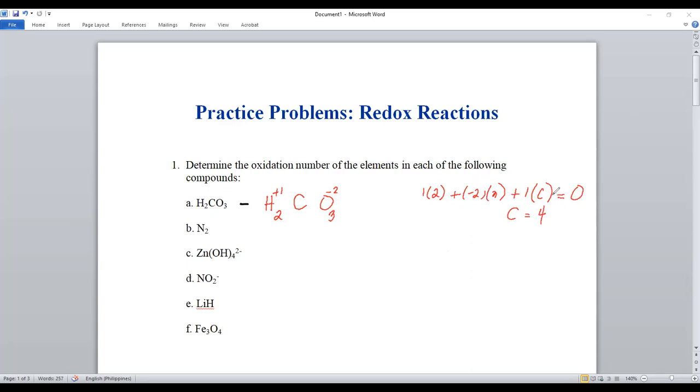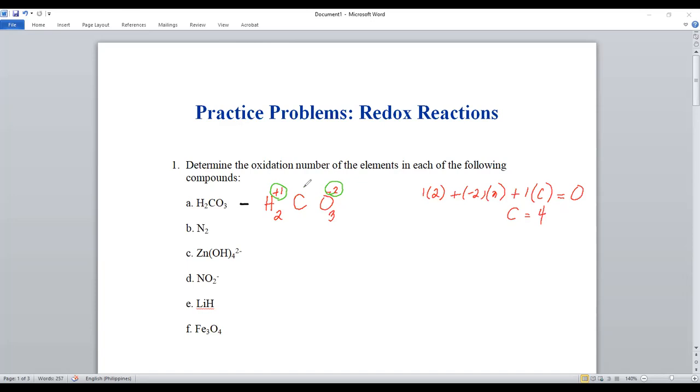So what John shared with us is correct, except for the oxygen, which is positive 6. I think it's a mistype, your oxygen should be negative 2. We're asking for the oxidation state. So I'll put here, I use a different color, your answer should be hydrogen is positive 1, oxygen is negative 2, and carbon, based on what we have solved, is positive 4.